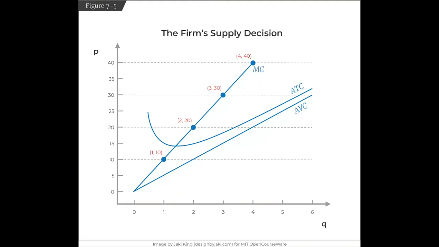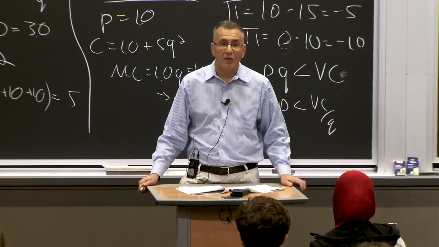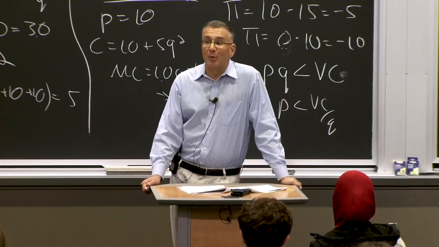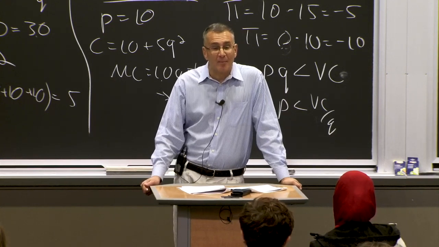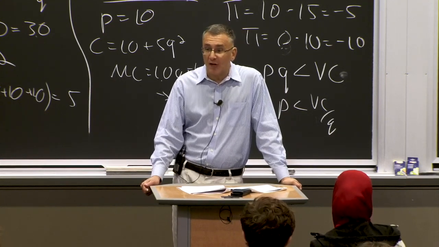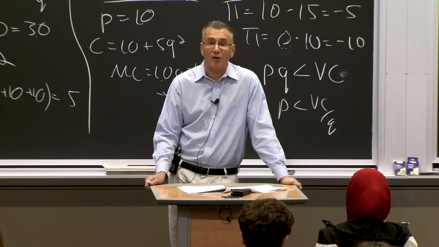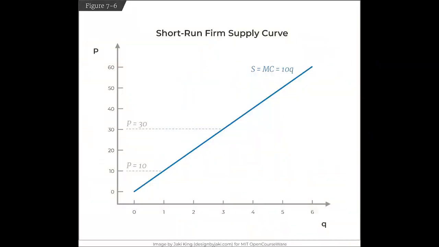So the bottom line is you never shut down, but here's the other cool thing. After all this confusing math, guess what this marginal cost line is? What else do we call that? That's a supply curve, people. We just derived the supply curve. The supply curve is the relationship between the price in the market and the amount the producer desires to produce. Well, that's what this marginal cost curve is. So we've just shown you that the firm's supply curve is simply its marginal cost curve.